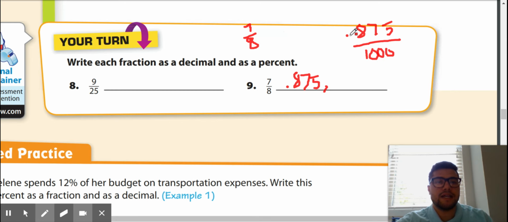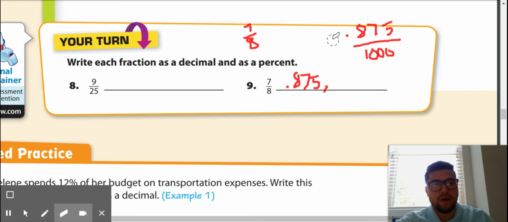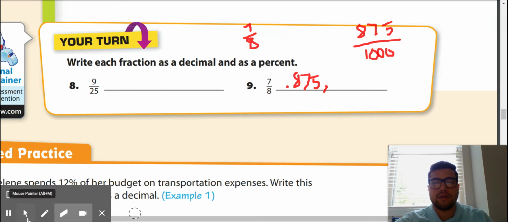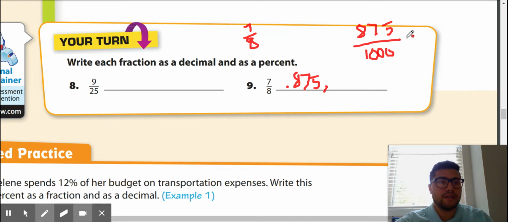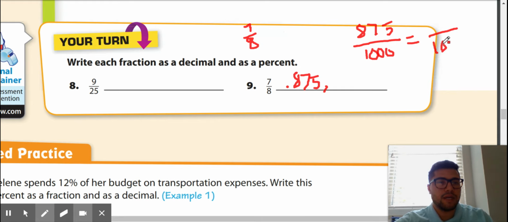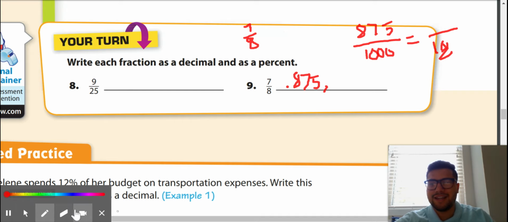and get rid of this decimal. Now, if we are going to do this, we can simplify this all the way back down to get our percentage. Remember, we need to get this number here to 100. So I'm going to set this equal to 100. Oops, I should write it a little bit lower. Let me erase it. We want to get our bottom number to be out of 100 because that's what the word percent would mean. So guys, how do I get from 1,000 to 100?